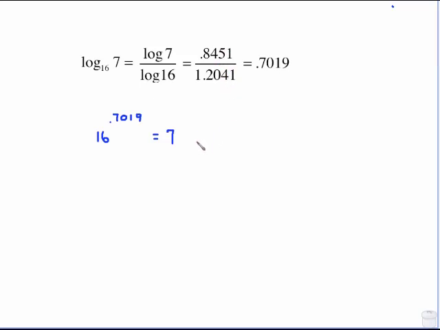The other comment is that if you want to go directly into your calculator with this information and not write this down, that's fine, but you have to be careful. On the TI-83 and 84, when you press log, you automatically get a front parenthesis. So you would type the 7 in. You must close off that parenthesis before you hit the division sign. And then log, you get your front parenthesis of 16. Because that's the last thing you do, you don't necessarily have to close off that parenthesis there. So use that if you want. I'm going to continue on this video to go ahead and show you these values here. But I wanted you to be aware that these are not exact values. They are rounded off.